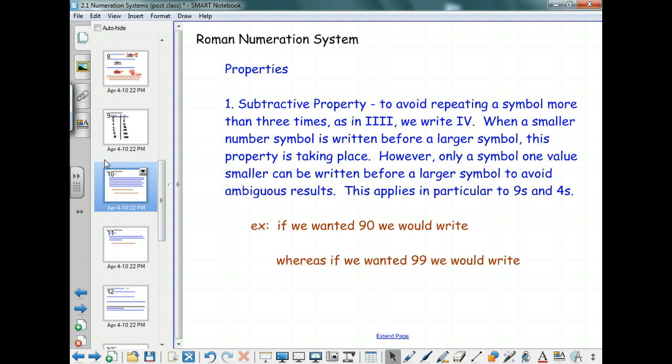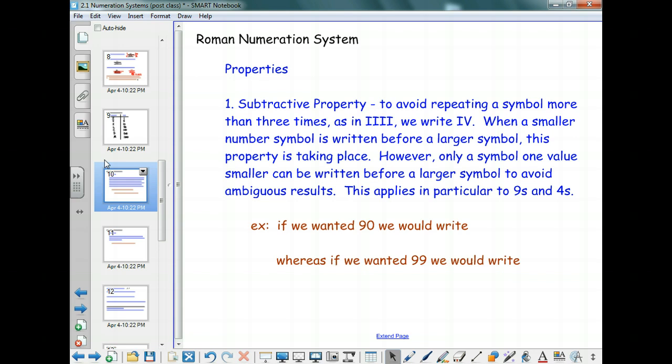So, all right, the first property, the subtractive property, you know some of this. When you're repeating, they will never use a symbol to repeat itself more than 3 times. So if you have the number specifically 4 or 9 in one of our numbers, and you're wanting to deal with their number system, we would never write 4 ones or 4 L's or 4 anything, okay? We would always find a way to write it with fewer values. So specifically, if you had the number 4, as we've talked about, you would write it as IV.